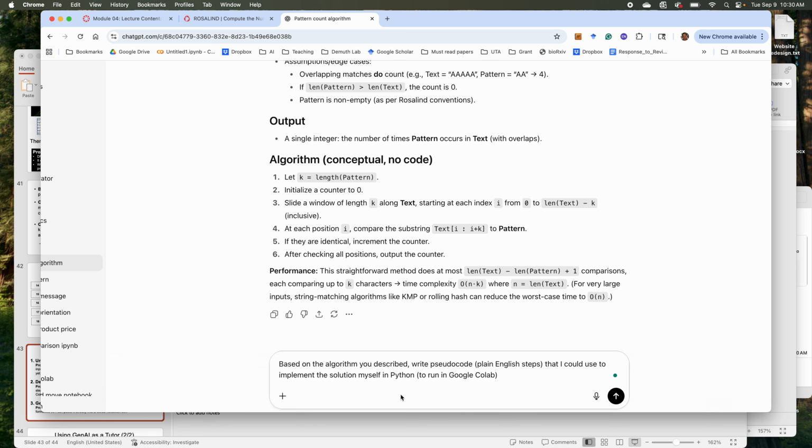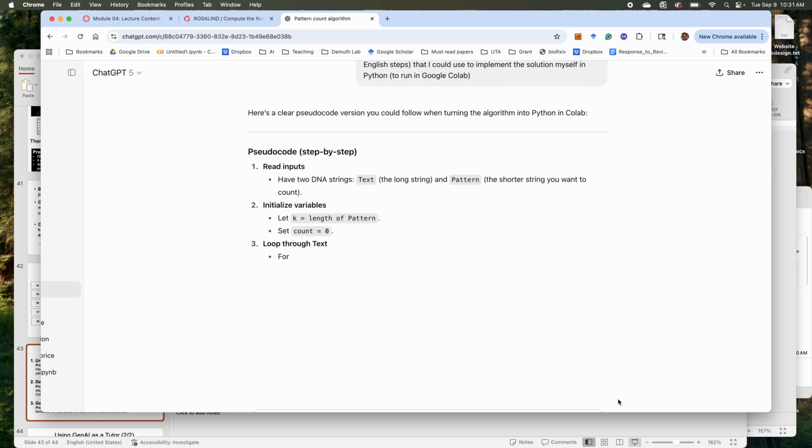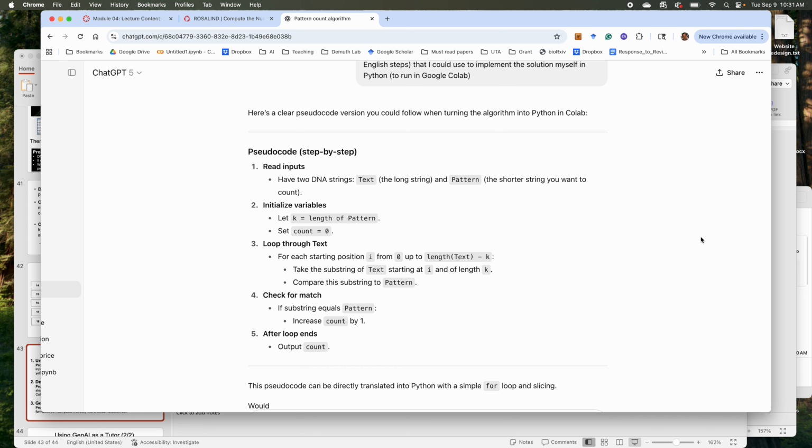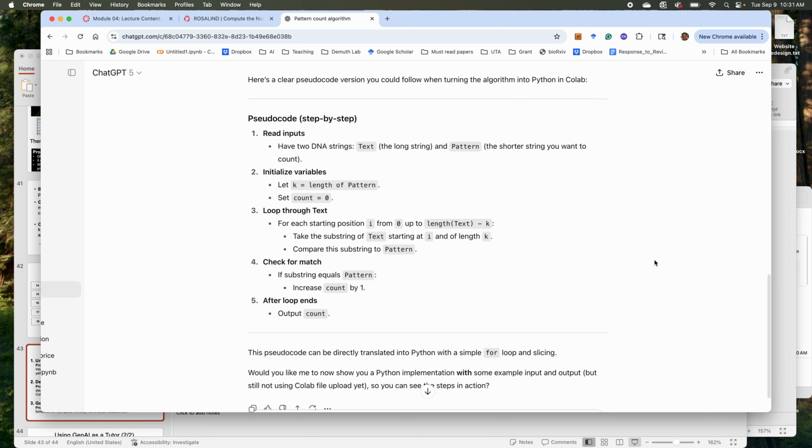Now I'm going to ask it for pseudocode. Now, for those of you who are really interested in learning to code, this is where I would not just jump to the next prompt, which is going to be ask it to give you the code.